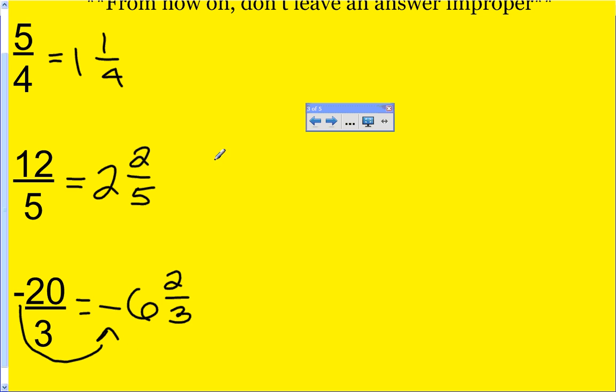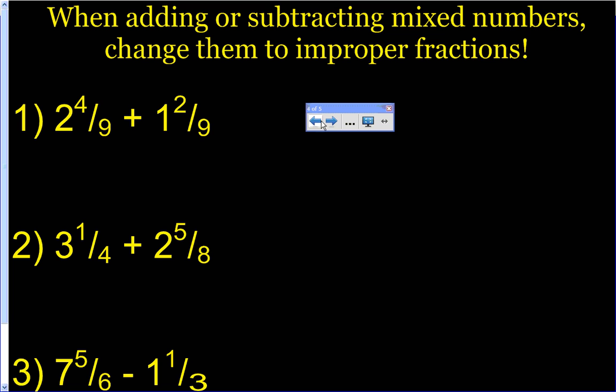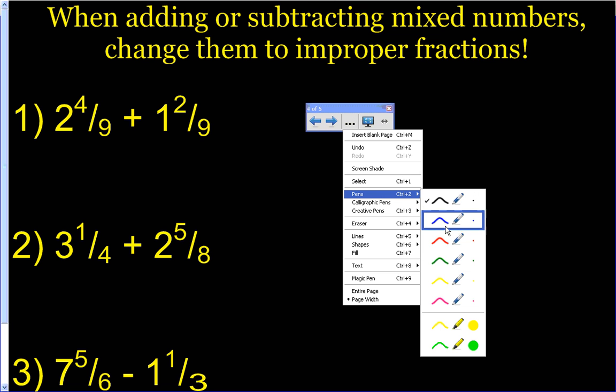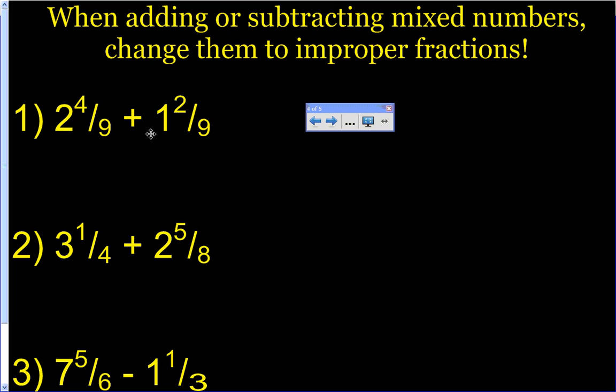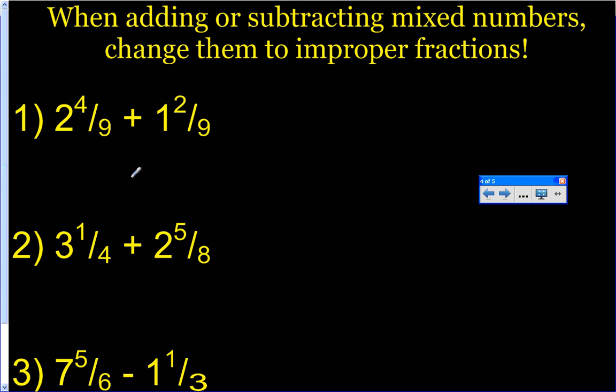All right, so now let's move on to adding and subtracting mixed numbers. There are different ways to add and subtract mixed numbers. The way I'm going to teach you is to change them into improper fractions. In some cases, that's more work than the other way of doing it. But the other way, I would have to teach you how to borrow and do some other things that would complicate the problem. So while it might take a little more work, if you just change them to improper fractions, you'll always get the right answer without having to do any additional work. So that's why I'm teaching you to change them to improper.